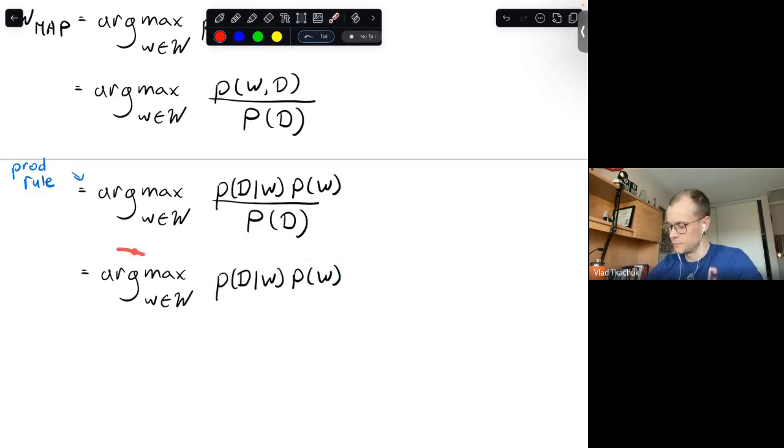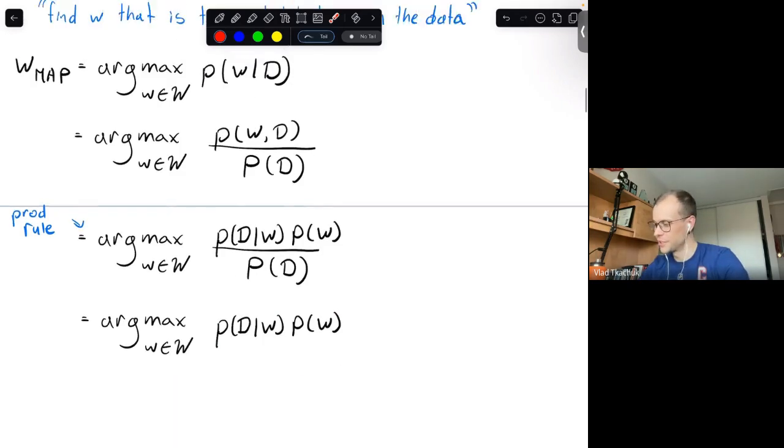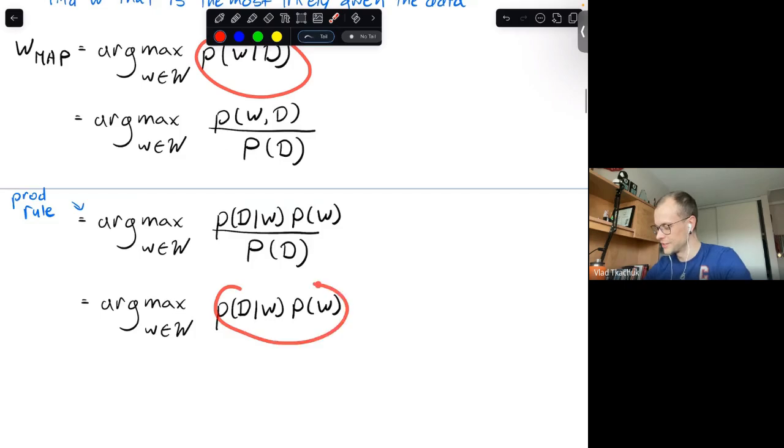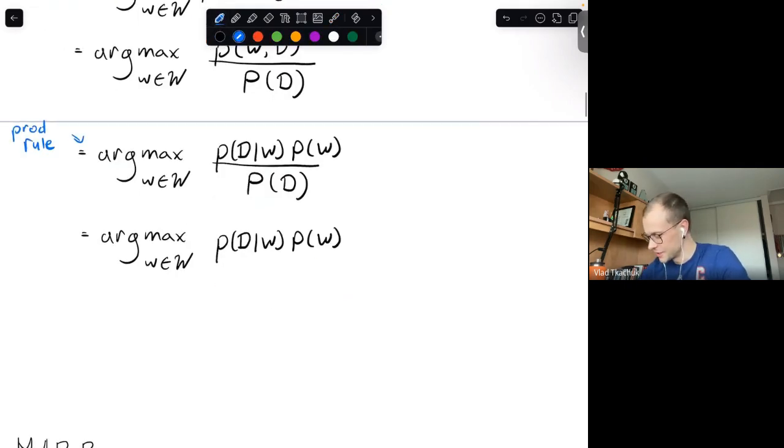And now we're left with this guy. Okay. Some things to note. So we started with this, and now we go back to this. And first thing to note is, look at this guy. This is exactly the likelihood we've seen before, right? This is the likelihood of the data given some parameter. And now it's multiplied by the PDF of the parameter. This is like the marginal PDF of the parameter. And this term is called your prior.